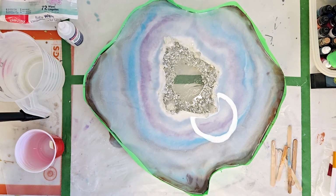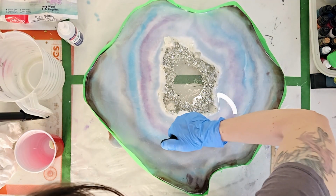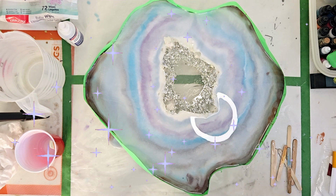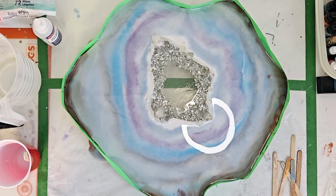I'm actually going to torch it too. So I just noticed there's a lot of bubbles because I used my drill. There we go. Look how shiny that is. Oh my gosh, that's looking cool now. Okay, I don't regret the brown yet. I dulled down the purple.